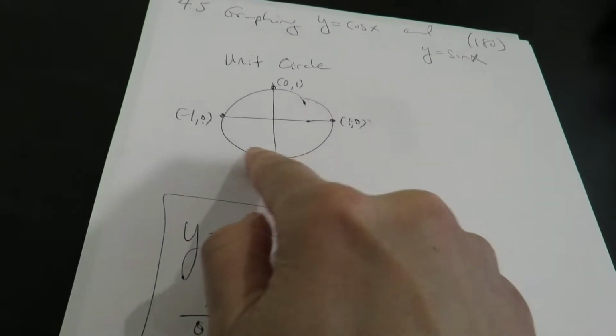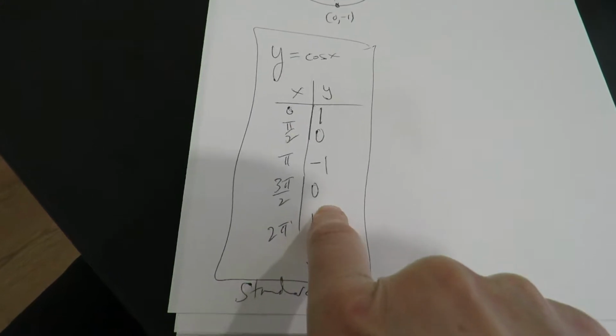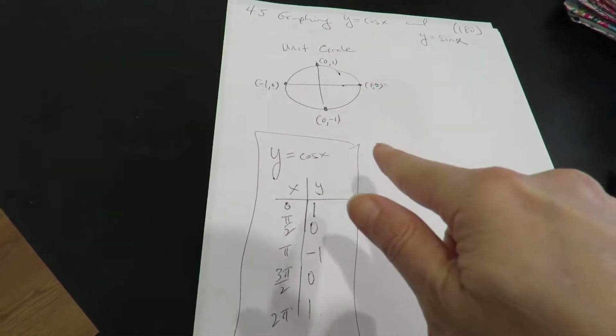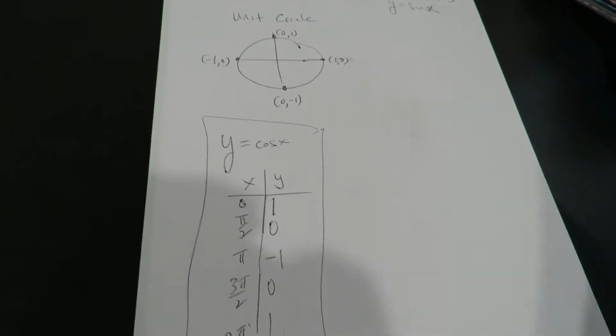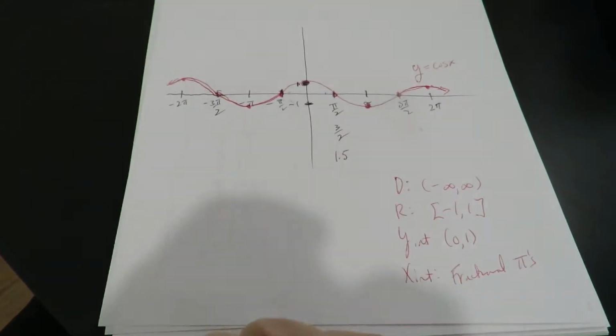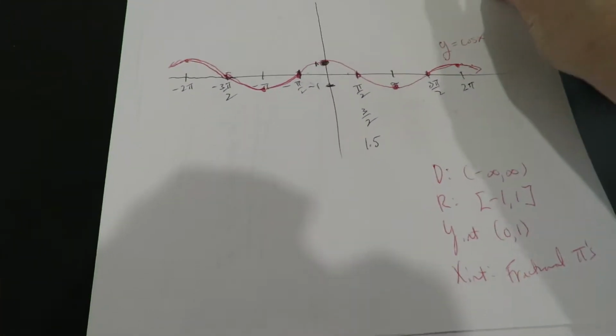We were discussing how we use the unit circle to find the standard table of the cosine. The process is the same for the sine. You would just pick the second values around the circle. And then we drew the standard graph of the cosine and we discussed some basic properties of it. So now I want to talk about how you move the graph around.